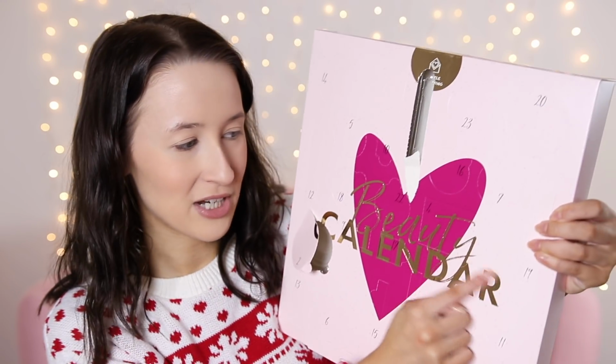Day number four, big one. Day number four is literally like a massive square like that. What have we got? Wow, that's really satisfying. Maybe they are worth it. At least in this one you get two. In last week's we literally just got one. We'll give them that, but I can't put this on my face, obviously. You're right, love. Day number five, we've got another little circle here.